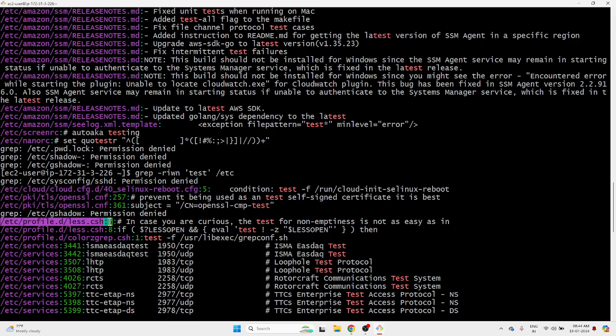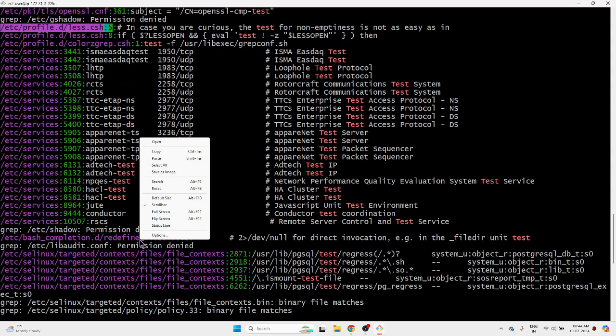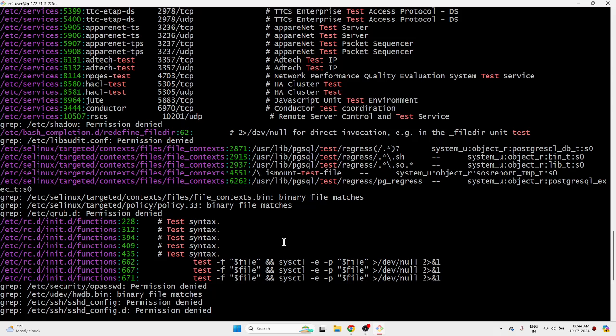So that's how you filter out. You don't see latest now. So you got it. This is how you filter something with all these arguments. So this is how grep is used.